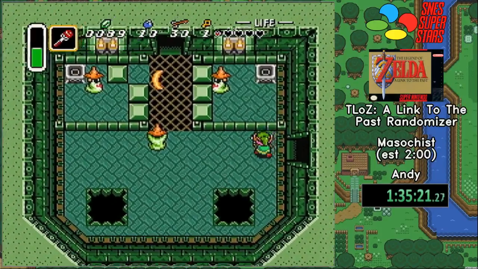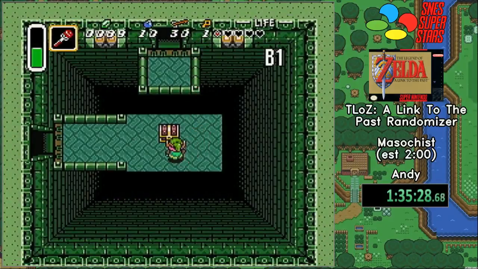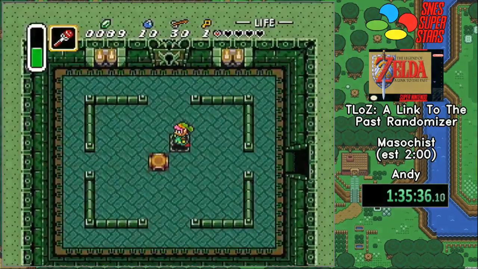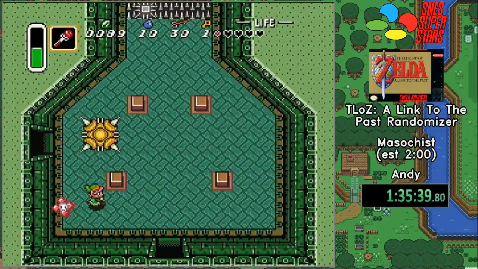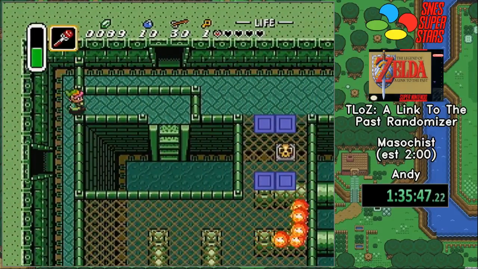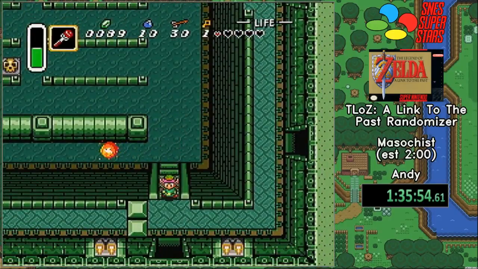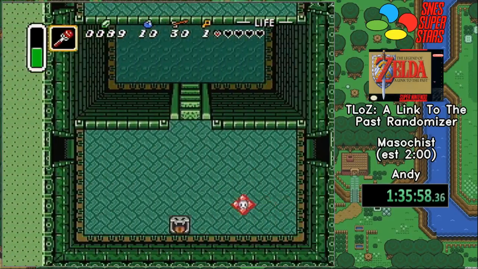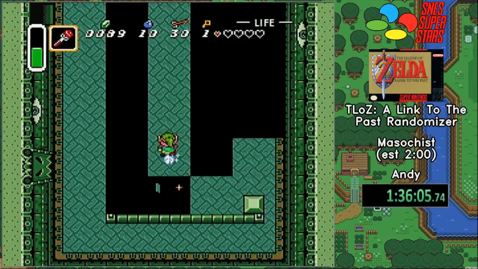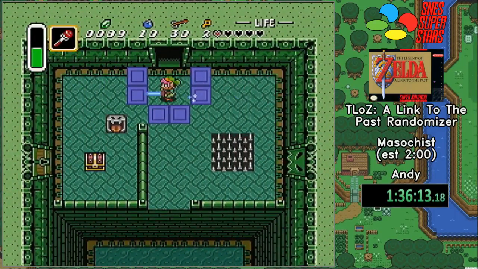Alright, here's another little wall-moving cutscene break that we get. That one's not quite as long. Heart piece. So I need 3 more heart. There's 3 more heart pieces randomized in the game. And there's 2 more chests I can check in this dungeon. My health situation is also not very good.